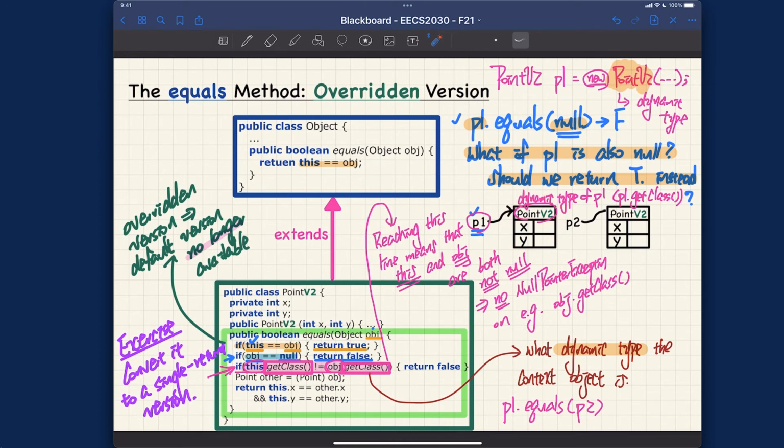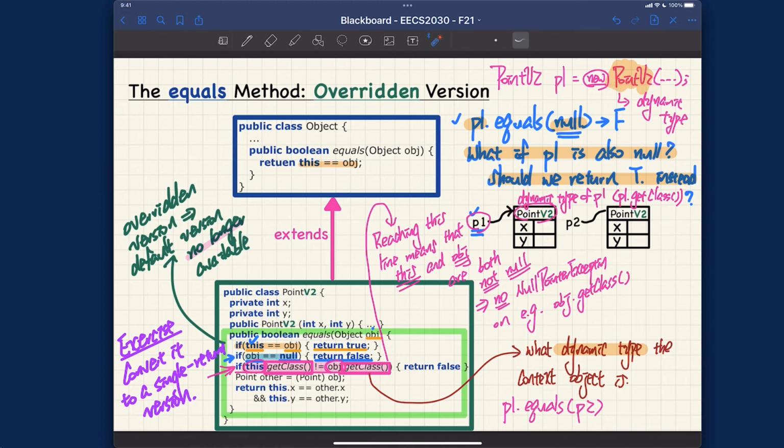Okay, recap. Whenever you say getClass on certain objects, you're basically asking about its dynamic type, which simply means, when you visualize the objects, what will be the title of the box? Namely, when you first created this particular object, what's the constructor you call after the new keyword? If you call the constructor from PointV2, then its dynamic type should be PointV2. If you call the constructor from PointV1, then that title should be PointV1. Okay, so that's about dynamic type.